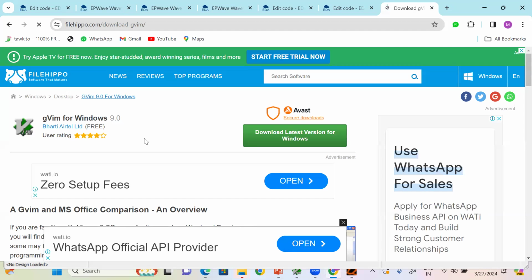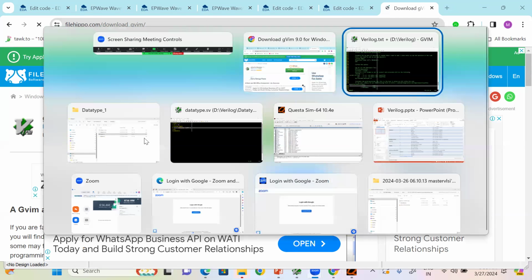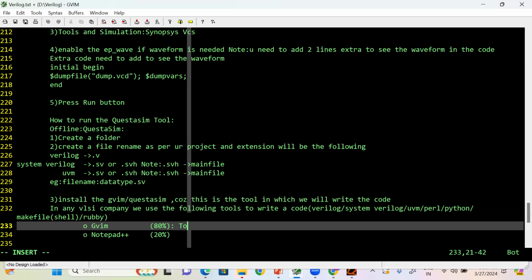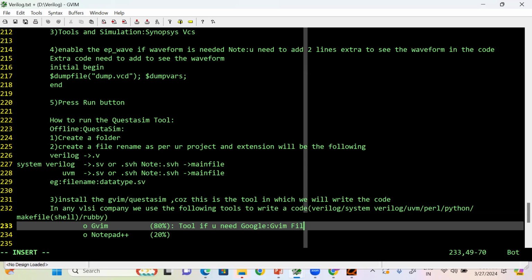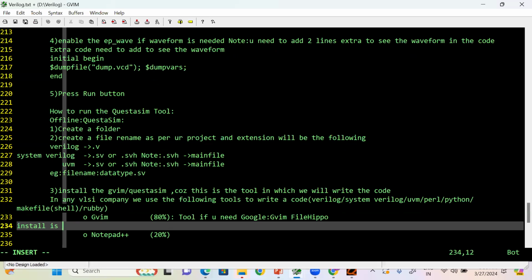Next, that's it. Even if you type gvim you will get it, but better to go with gvim file hippo. You don't need anyone's help.